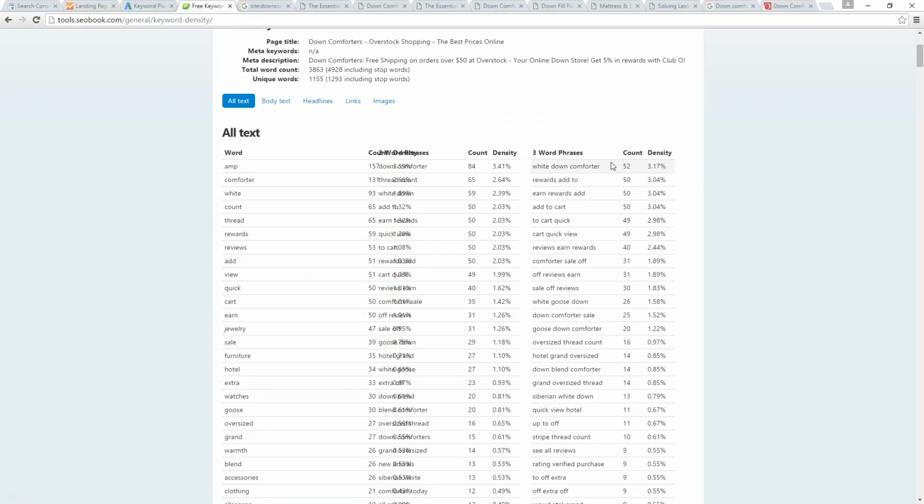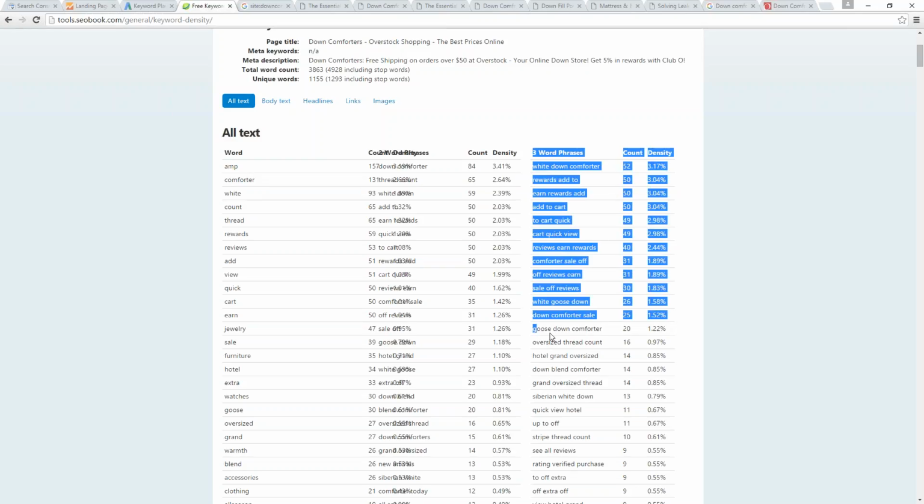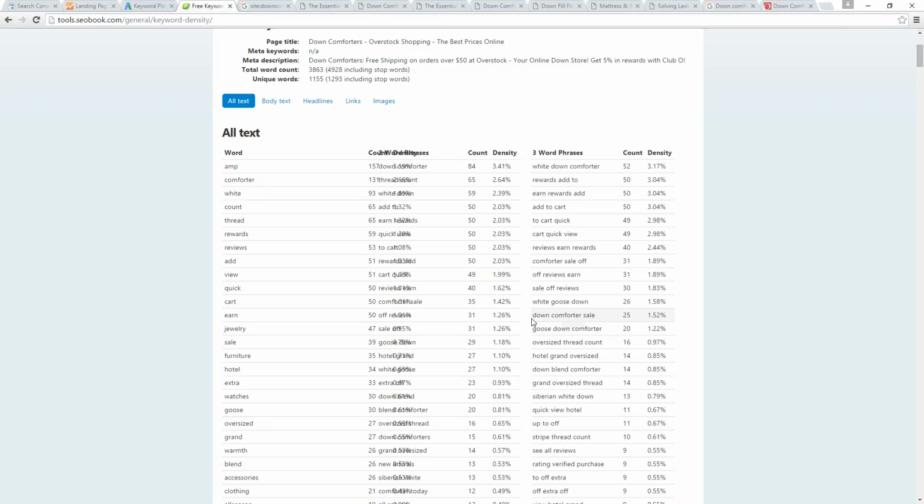While other things, comforter obviously is one of the most frequently used words. White down comforter, yet again, one of the most frequently used phrases. Beyond that though, things like goose down comforter sale, white goose down, oversized thread count, hotel grand oversized, down blend comforter, Siberian white down.